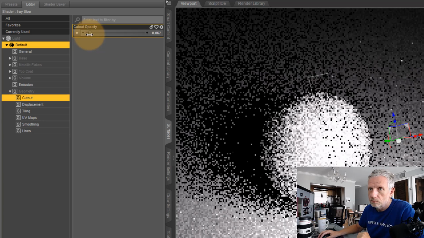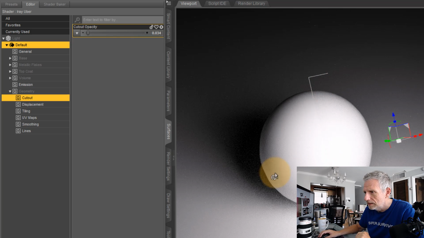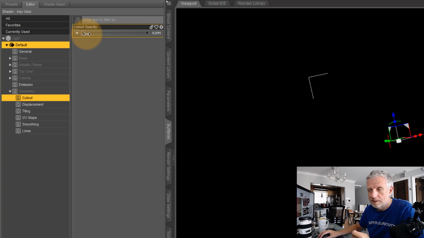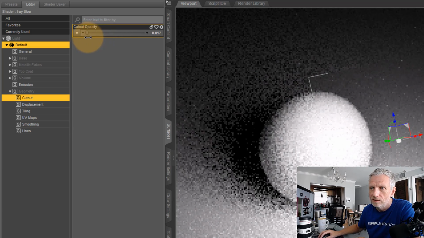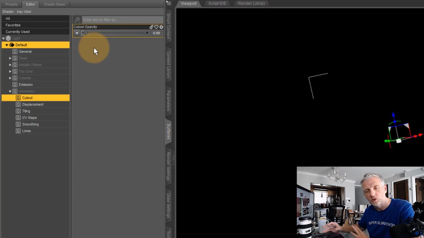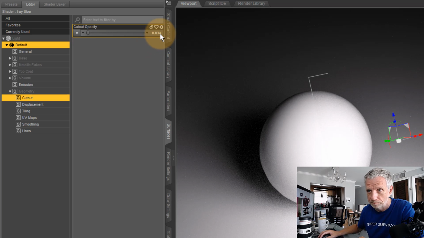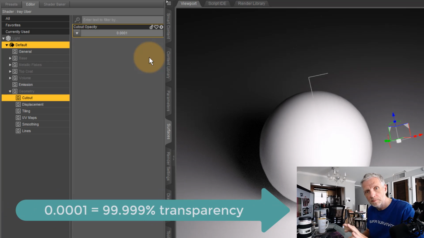But hey, the thing is, what I wanted to say is the more you make this number small, you will still be able to see a little bit of an outline. But if you turn that to 0, there's no more light. So that's kind of an intricate thing that we have to work around. If you make it really, really low, you will still be able to see that there's a bit of an object there. But if you set it to complete 0, then the object is gone. So I guess the render engine doesn't render the object anymore. Luckily for us, there's an easy way around it. We have to turn this into the smallest cutout opacity parameter that DAZ Studio accepts, which happens to be 0.0001. That is the smallest number this interface accepts.